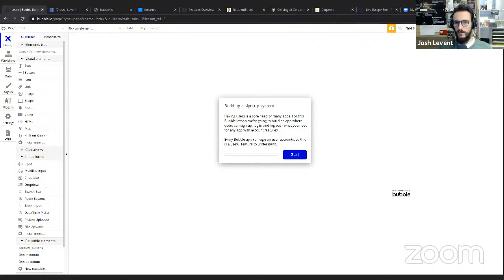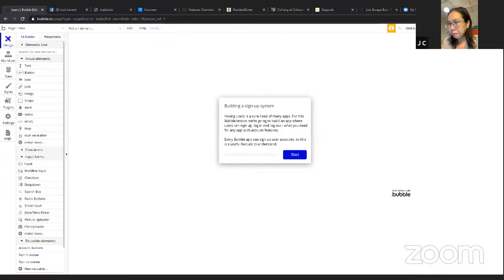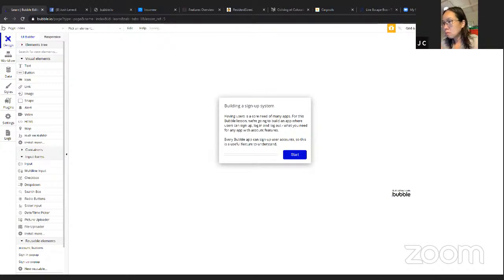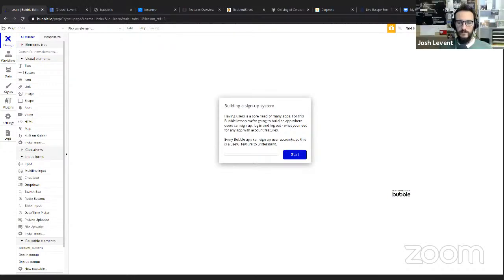But yeah, you click on it and where it says placeholder, you change it to email. Then we're going to do the same thing for the password input. So we're going to select input again, draw a second box, and change the placeholder text to password. And then we're going to add buttons that let the user sign up and log in.